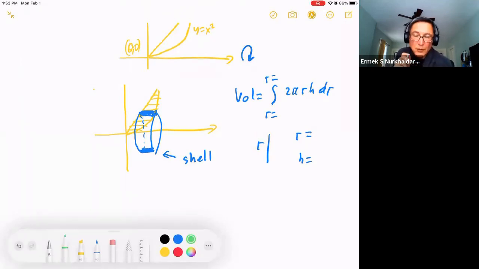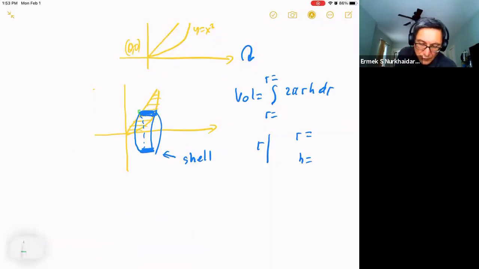So when I draw my initial stripe, it will have two endpoints where it intersects the region. Because it's horizontal, it's going to have the same y and different x. So I'm going to call them x left of y and x right of y: the point to the right, the point to the left. And now I will express r and h in terms of those points, in terms of x left, x right, and y.